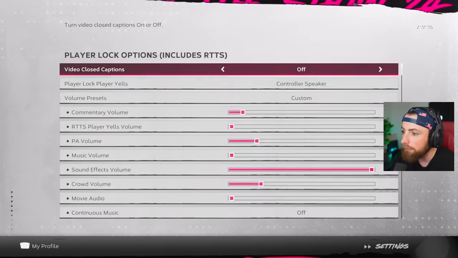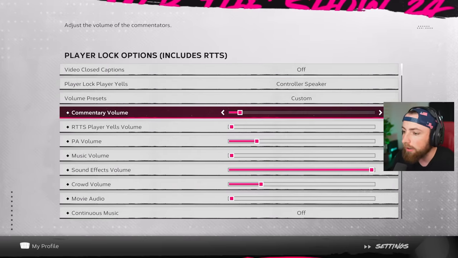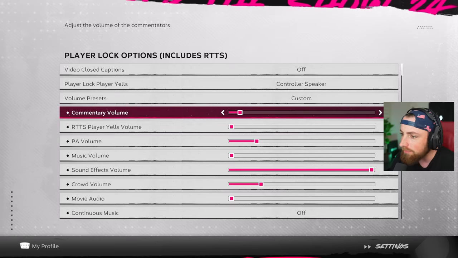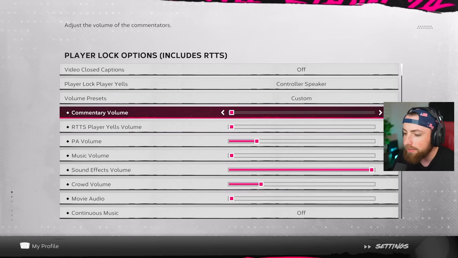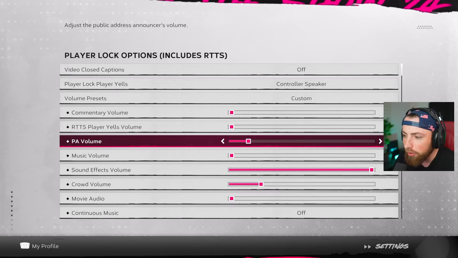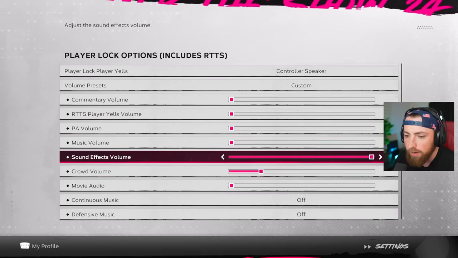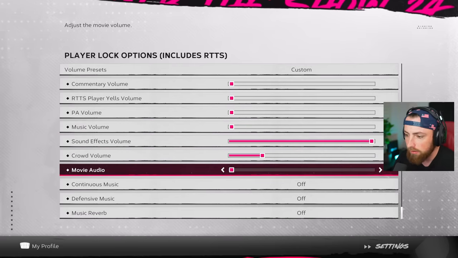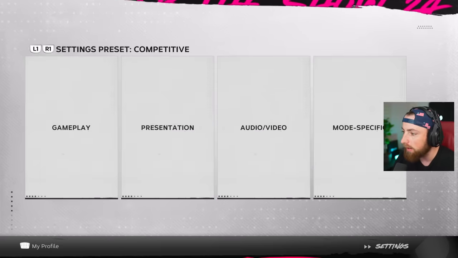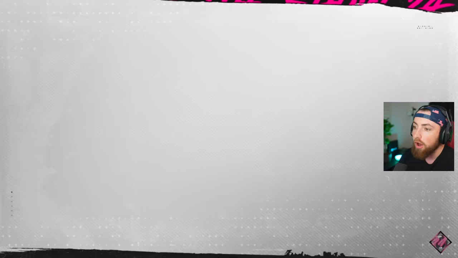Settings. Audio video. Hang on. Here we go. Commentary. Okay. Why is it turned all the way down? Did I mess with these? I don't know. I'm going to turn this all the way down so I don't hear anyone. That's down. PA volume. I think that's down. We have sound effects and crowd. Okay. Hopefully that's better. Please tell me this is better. I'm going to set that. Boom. Apply changes. Okay. Hopefully that's better.